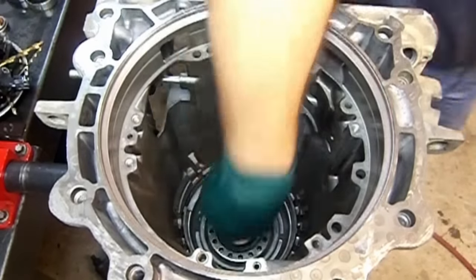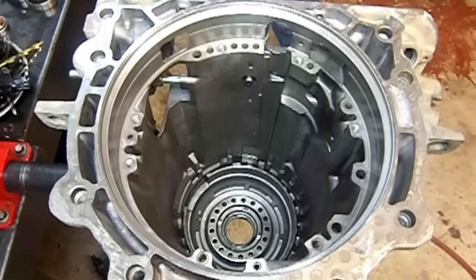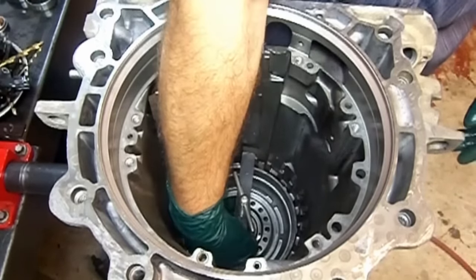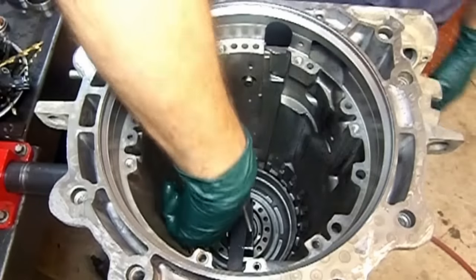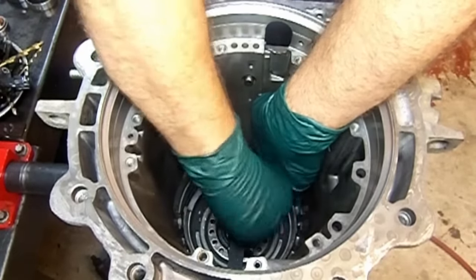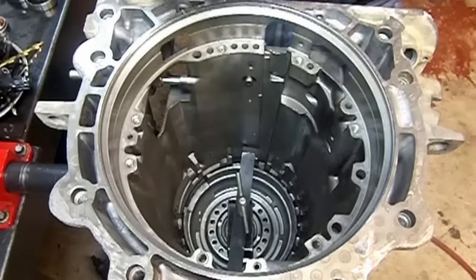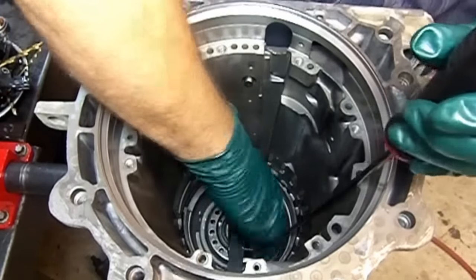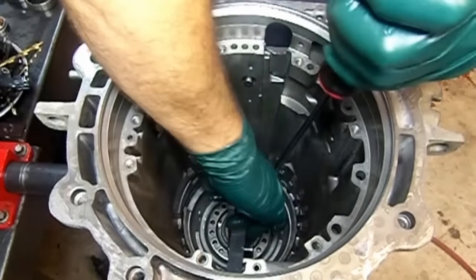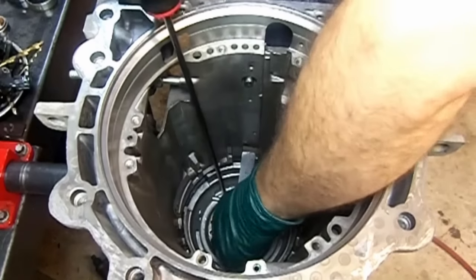Now we put our return spring. Get our spring compressor on top of the return spring. The spring compressor is gonna latch at the snap ring groove for the center support. You just guide it in. I have this real long flathead screwdriver, just to make sure that your return spring does not catch the snap ring groove, and that you go all the way down.